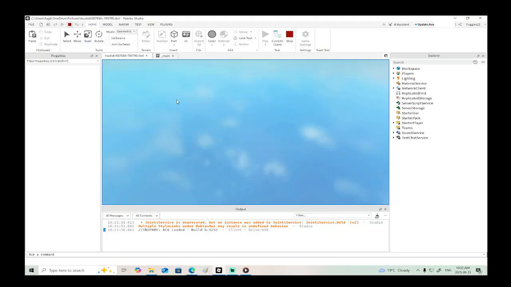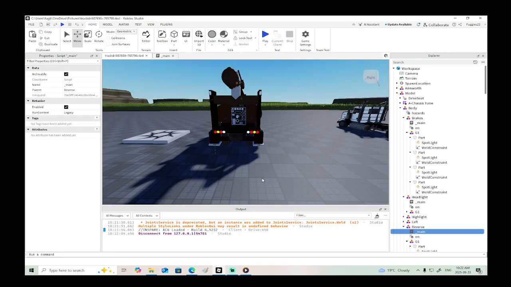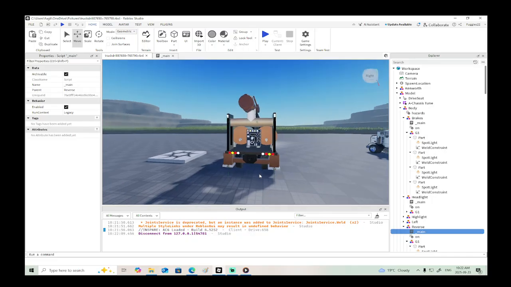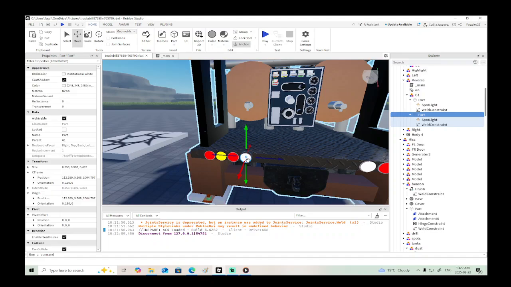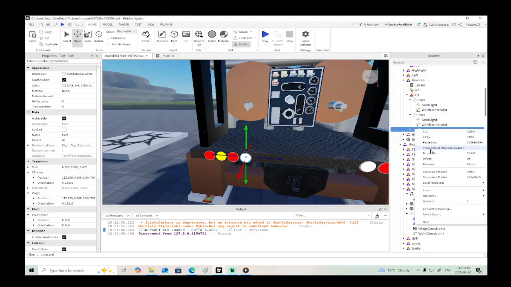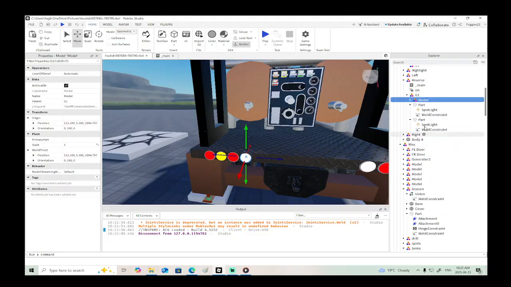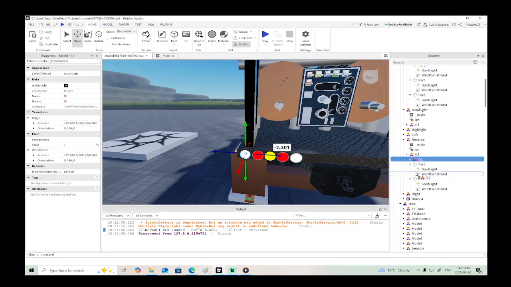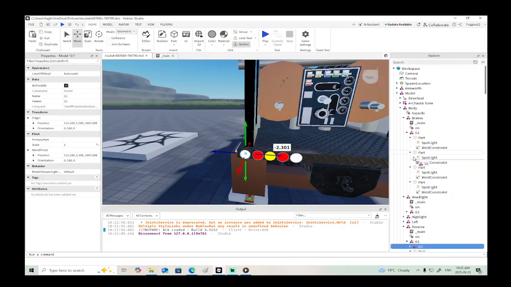Then we need the blinkers left and right, and this truck will be complete. So we put this one into where it left.